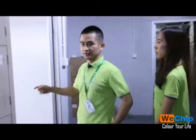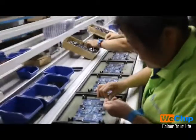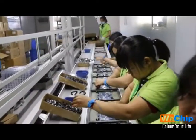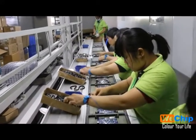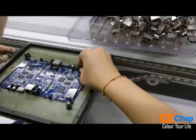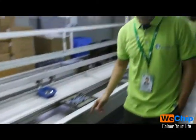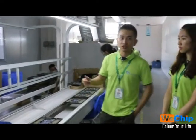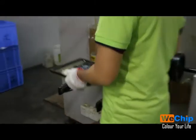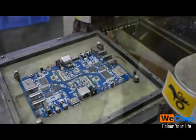Let's go and see our next process. This process is put like the internet port, USB port, and the HDMI port on the motherboard. This only can put by human. All the parts have put on the motherboard.